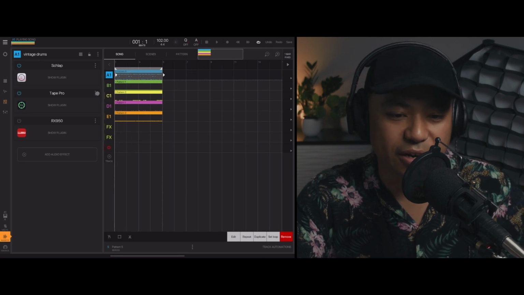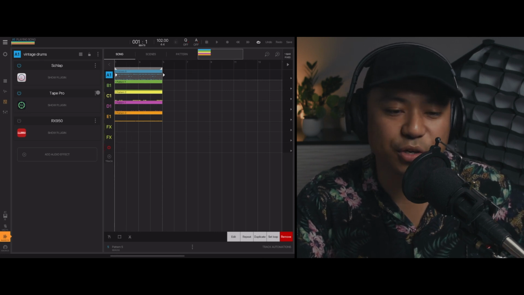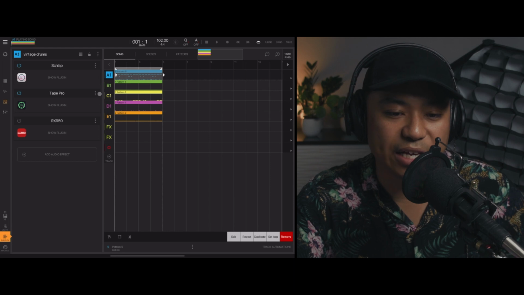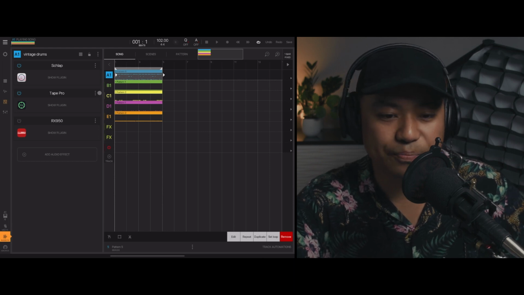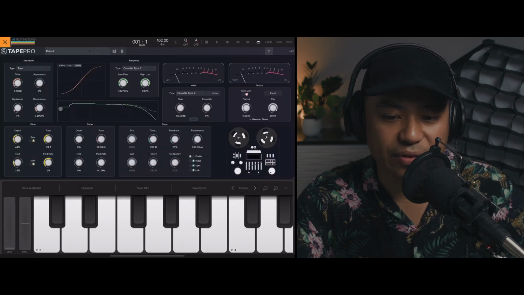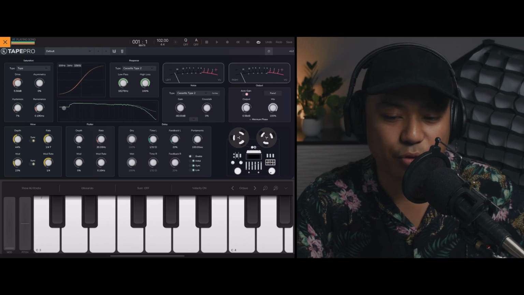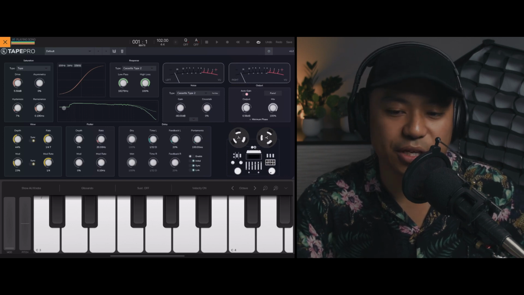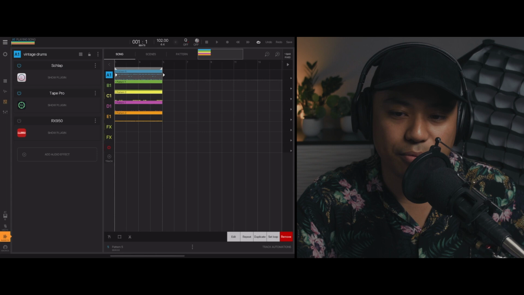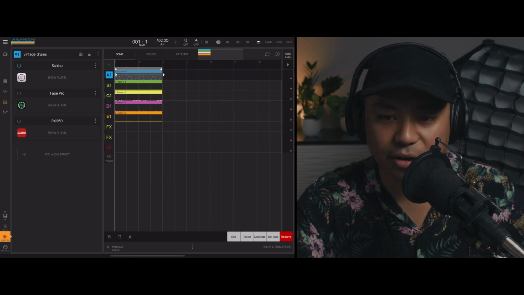So as you can hear, it doesn't sound as bright. There's not so much high end. It kind of gives it a little bit more of a tape sound, and it definitely gave it a little bit more punch and more bottom end, especially to the kick. So I'll play it again with it on and off.